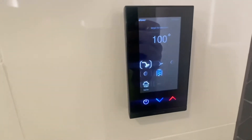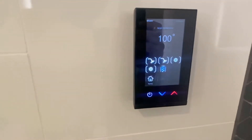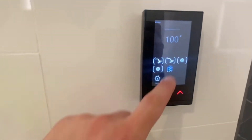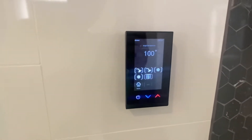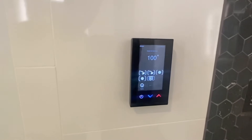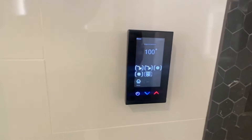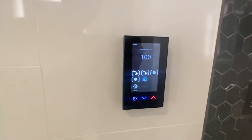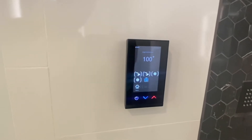As you can see, I have two shower heads, two body sprays, and a rain head. So I got the six-port thermostatic valve. Even though I only have five on there, I needed to get the six. If you don't want the rain head, don't get the six-port thermostatic valve — get the four-port; it'll save you quite a bit of money.